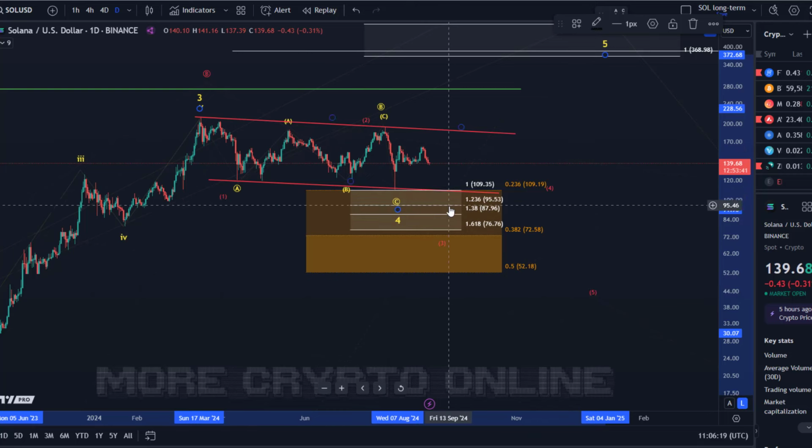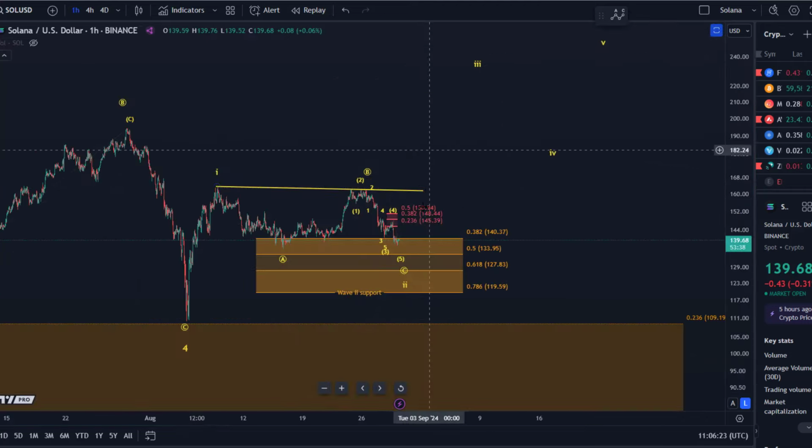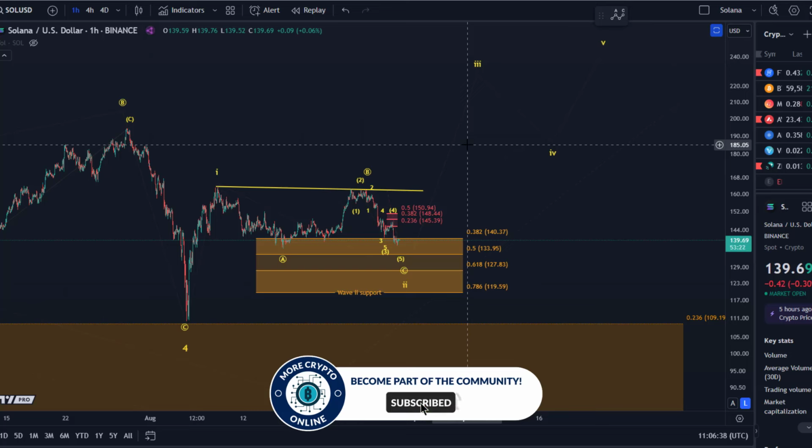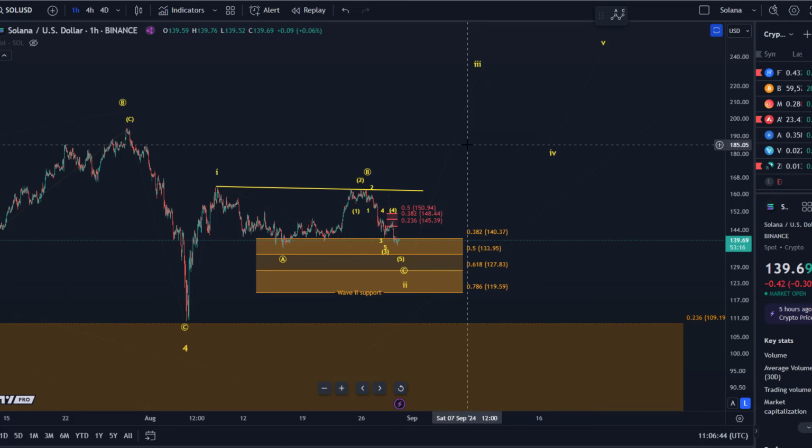Overall, looking at a bigger picture, but that's why we're tracking on the smaller time frame a support zone, which gives us smaller risk because when it breaks, obviously, then it invalidates the immediate 1-2 setup to the upside. So if this immediate 1-2 setup to the upside is starting to break, and if it's getting invalidated formally with a break below the August low, well, that would clearly favor a more bearish interpretation, whether it's a larger wave 4 as I just showed you, or a bearish count as per the red scenario on the daily chart. But none of these should be a surprise. That's why we're tracking support, right? To understand when the bullish scenarios fail.